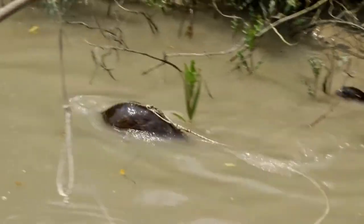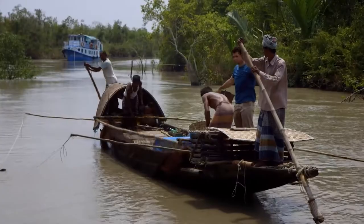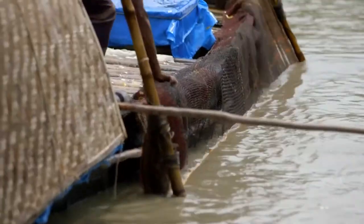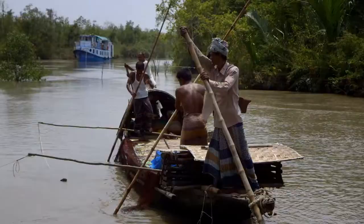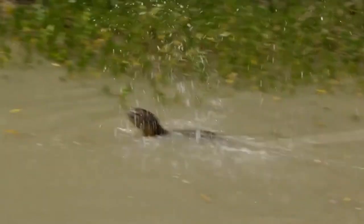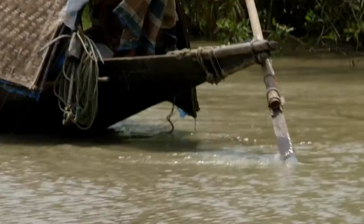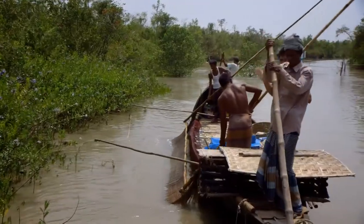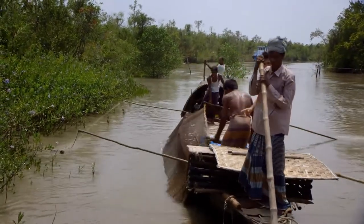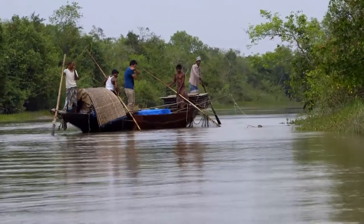The process is intriguing. You've got this long net that's attached to this sort of football post-shaped bamboo frame, and they push the net down and along the bottom of the mangrove. As the net goes down, the two otters that are tethered get a bit of a tug, and that's their signal to dive. And these two guys here control the boat, and they start out, and they bring the boat in very slowly with this method close to the shore. So it's a four-man, three-otter job.